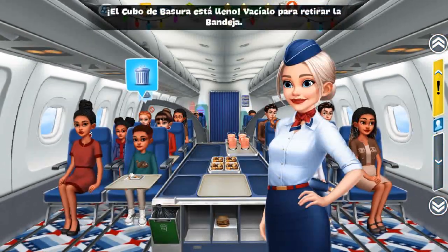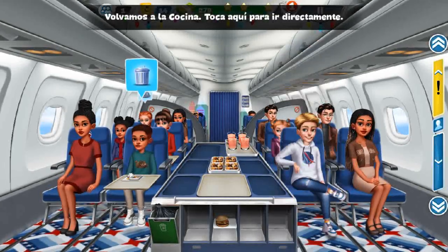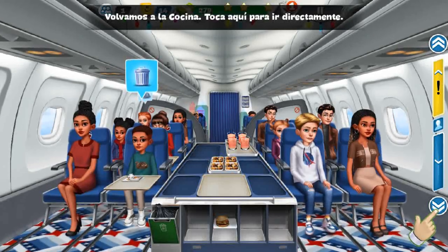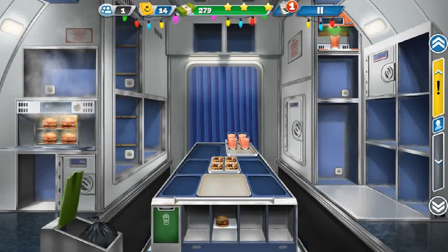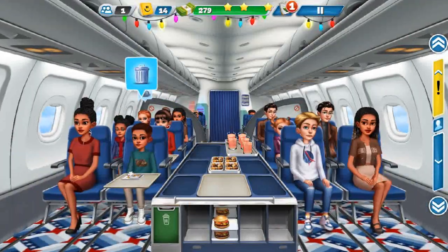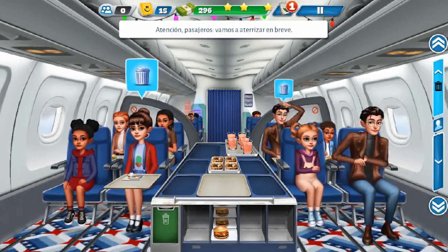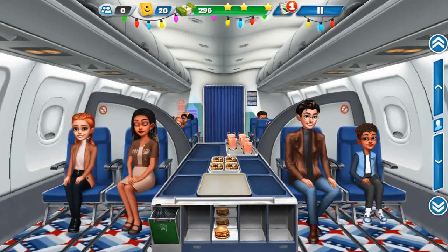Trash bin is full. Let's empty it so we can take the tray back. Let's get back to the galley. Tap here to get there directly. Drag the trash bag into the container. Attention passengers, we will be landing shortly.